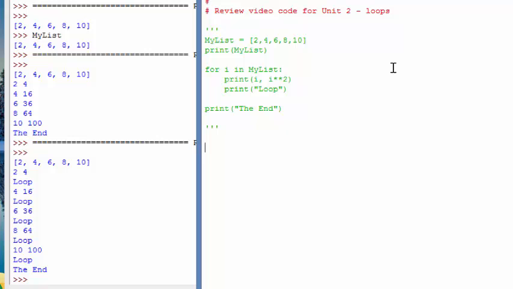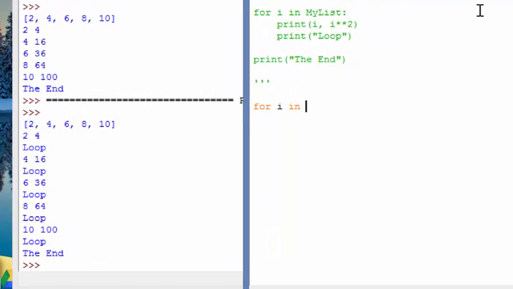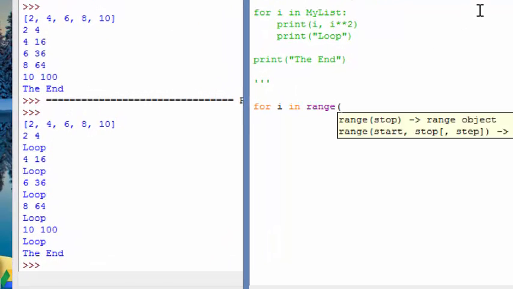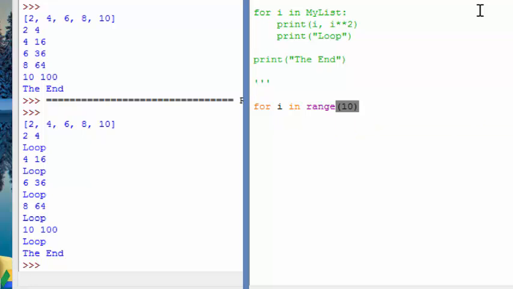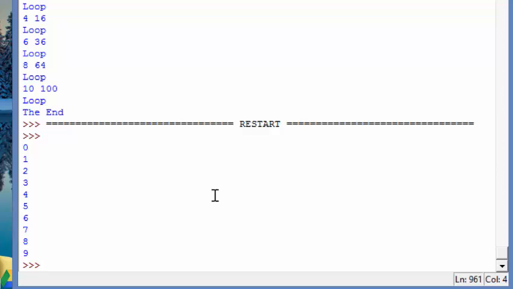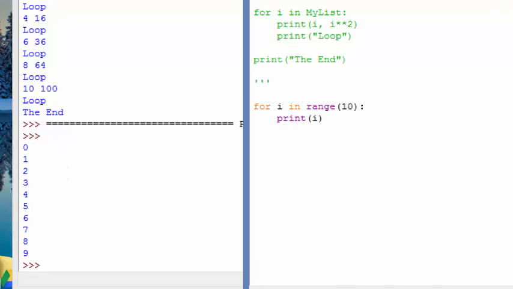I know I want to run my program, say, 10 times, or I want to loop through 10 times. So I'll say for i in, and then I do the function range. And I know I want to do it 10 times. So I'm going to start at 0, and I'm going to put 10. Now, it's a little tricky. I'm going to do it first, and then we're going to go back and talk about it. And here I'm just going to print i. When I run it, I print 0 through 9. So that's 10 times. It did it 10 times.